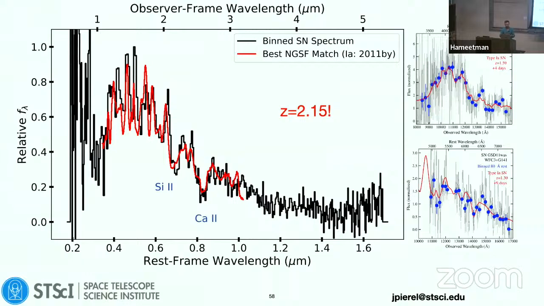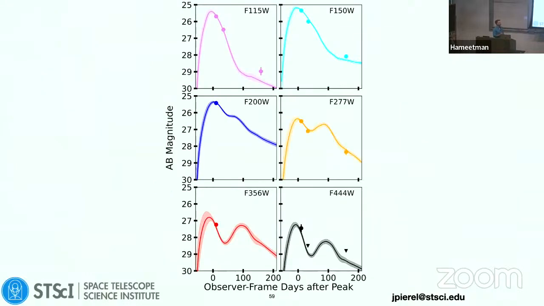And in terms of the light curve, you won't be that impressed if you're a ground-based survey person. But again, three light curve points, that's our game right now. So we have 6 filters in 3 light curve points, a couple filters with only 1 because it just depends on the program that was observing.